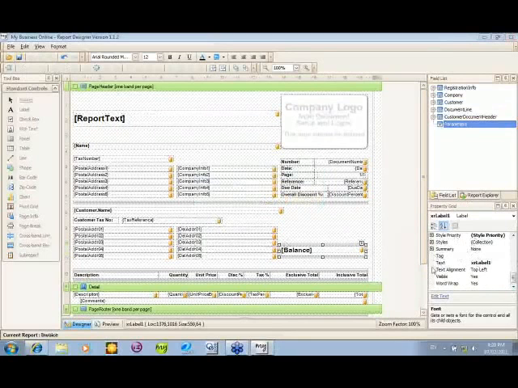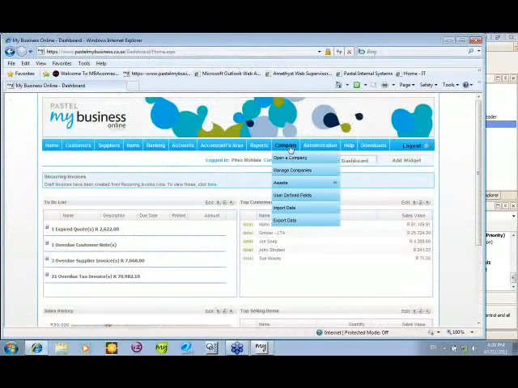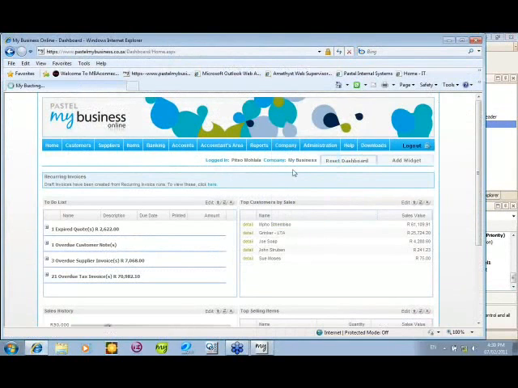Now that you've saved it as Invoice, you can still leave the report designer open, go back into Pastel, print your reports, view them on screen. If there's certain things you want to change some more, just minimize, come back here, do your changes, save, and go back into the application. So you've got that full flexibility to jump between them so that you'll be able to see the information that you want. Now to show you that the field has been saved and Pastel has accepted the changes, we go back into Manage Companies onto Pastel My Business Online, the application itself. I'm going to leave the report designer to run in the background.